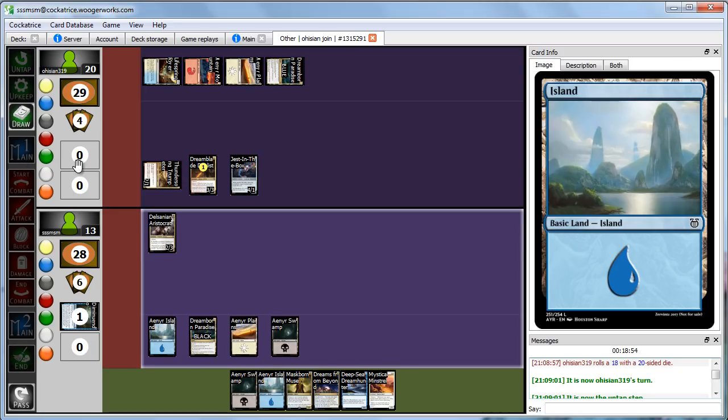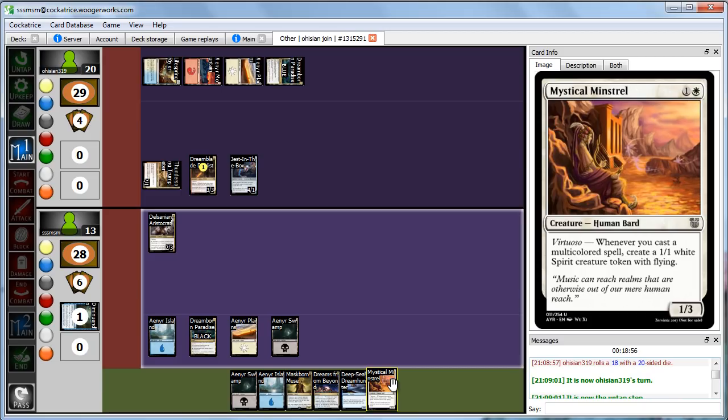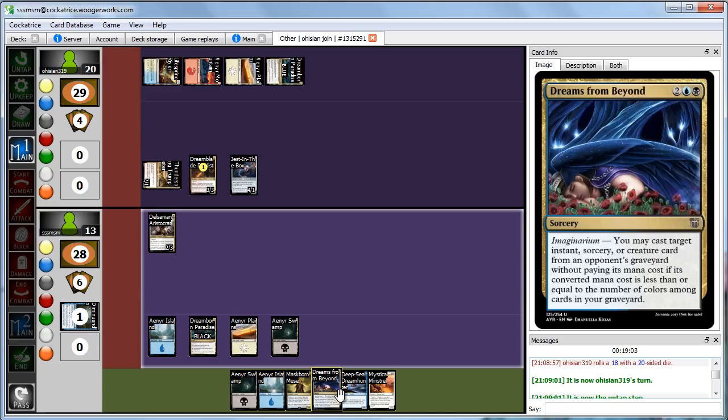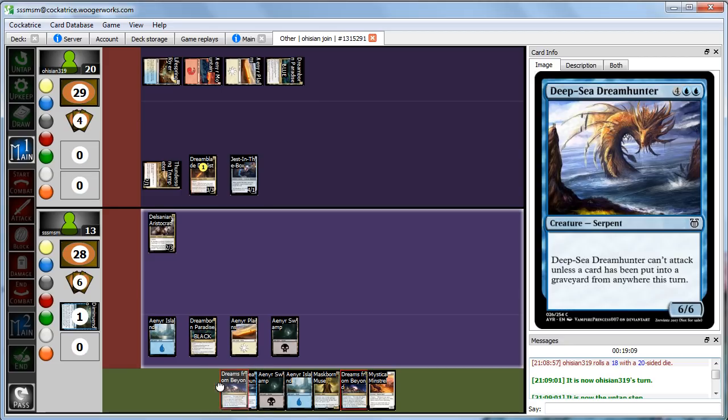All right, so untap and draw. Mystical Minstrel, 1/3. Whenever you cast a multicolored spell, create a 1/1 white Spirit token. Ooh, that's kind of nice. So we have a couple options this turn. We can't cast this yet. We cast her inch from opponent's graveyard. Abbey has nothing in her graveyard yet, so we're kind of far away from that.